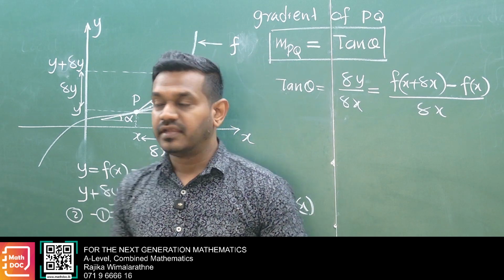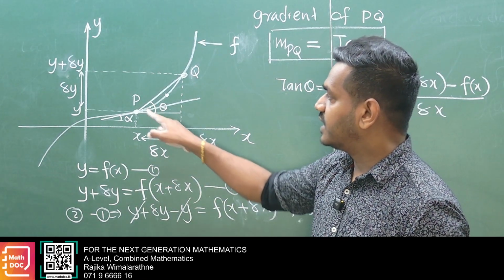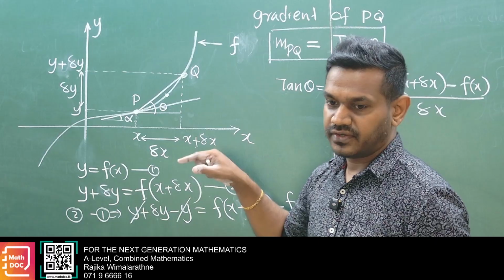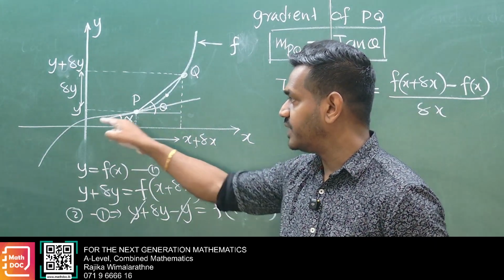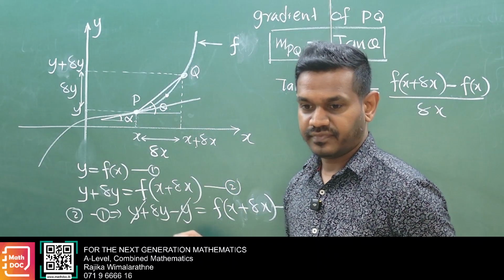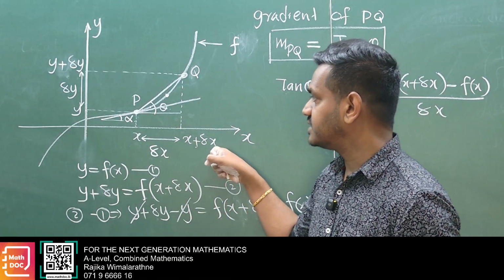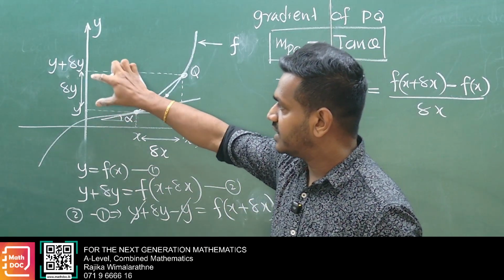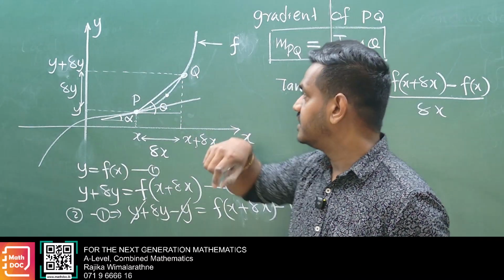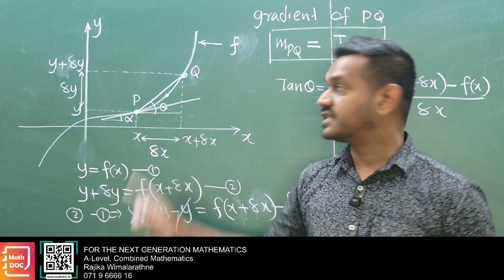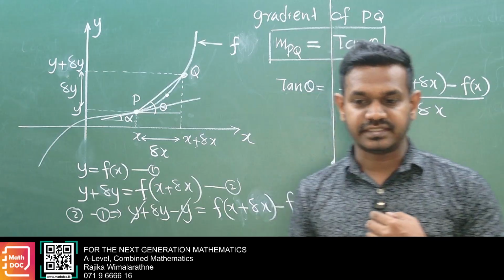Okay, now you sketch this one very carefully. Here theta is the angle, the PQ chord inclination or slope. Here alpha value, you have to sketch the tangent at P, that is alpha. Here x, increment delta x, then coordinate x plus delta x. Here coordinate y, corresponding increment delta y, then coordinate y plus delta y. First sketch, don't write all the others, just sketch the function. Just sketch, that's enough.